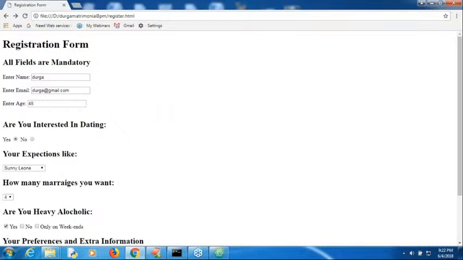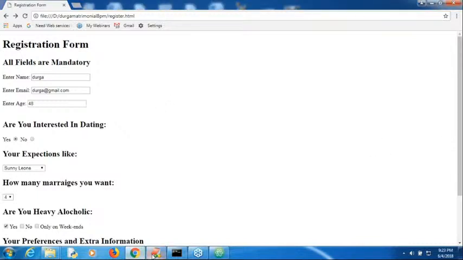Okay, one thing, sir. There are some small doubts triggering. Let me clarify first. 1 minute, please. I'm not getting it on my page. Maybe I have done something. Shashank, what did you do? What is your doubt? You are not getting the query string after submit, is that your doubt, Shashank? Yes.